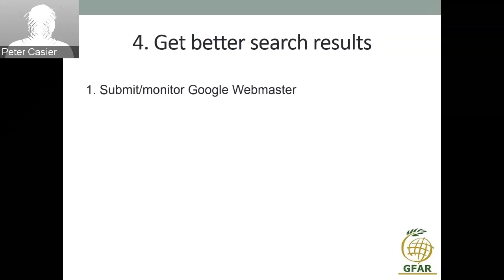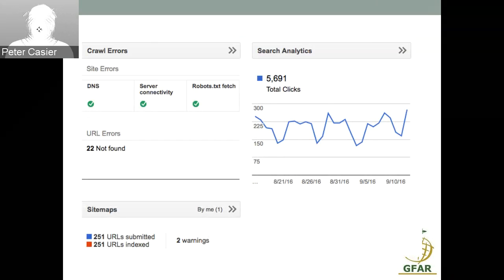Google Webmaster is a free tool, which I found, being a webmaster, extremely useful. It allows you to monitor Google's activity on your site. So what is being crawled? How frequently is it being crawled? What typical pages are being searched? It also shows which website is linking to what content. So which external website is linking to what content on your site.